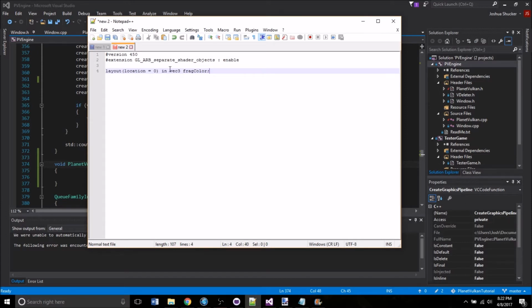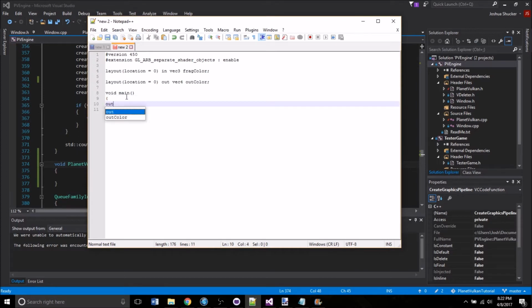We also are going to want to output from our fragment shader. So I'm going to make another output variable, and I'm going to use the same index because once it reaches here, we've already used this information, so we can override it with the output, which in this case is not going to change much, but in theory it could, and it probably will later on. So the output from the fragment shader is going to be a vec4, and I'm just going to call it outColor. Now once again we need a main function, so void main.